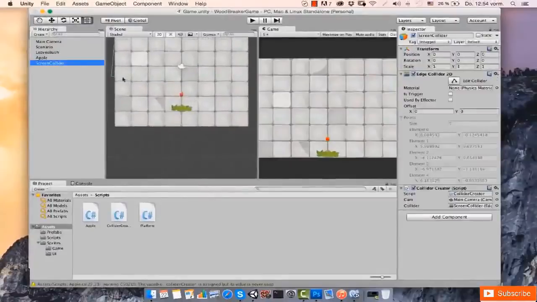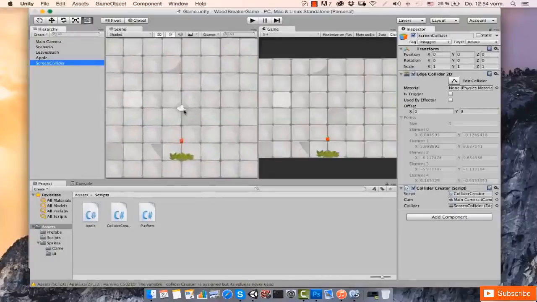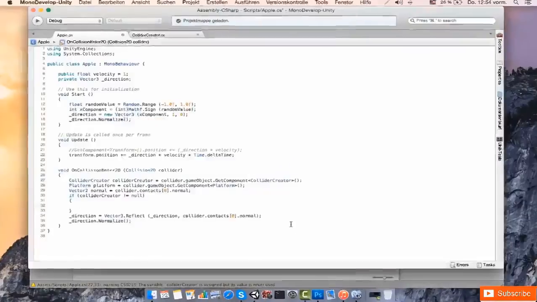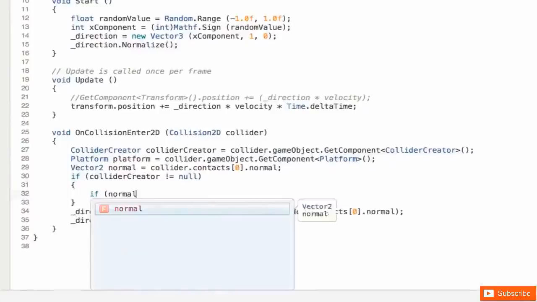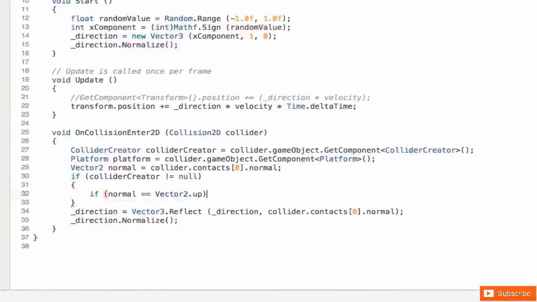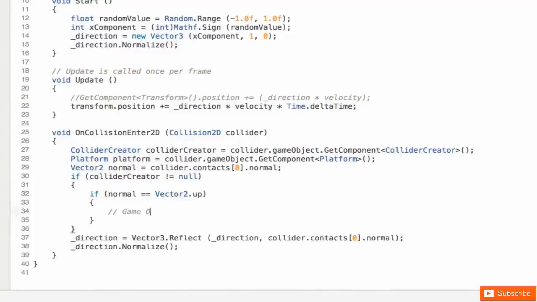And if we're colliding against the screen collider component, it means that the normal must be something other than the (0, 1) vector. So in case normal is equal to Vector2.up, and that's basically short for writing (0, 1), this means we have a game over because we collided with a normal that we shouldn't.